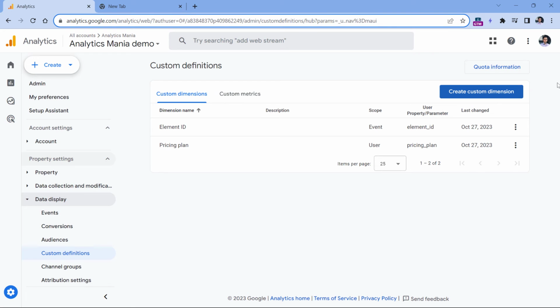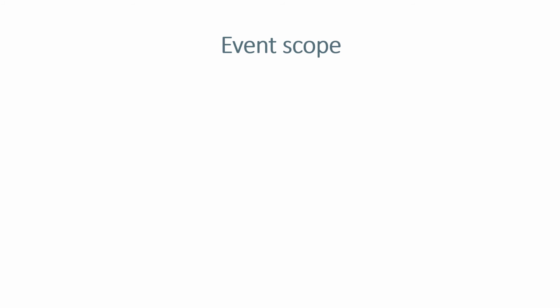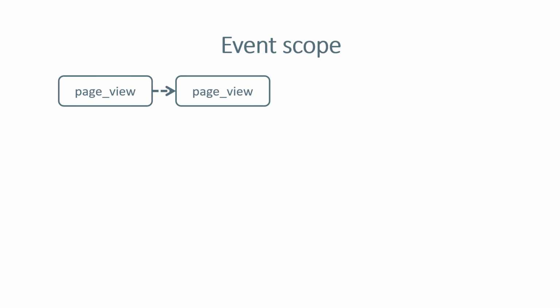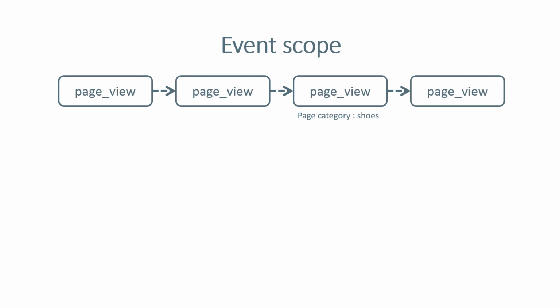Now, if you are wondering why I didn't select the event scope, let me quickly explain the difference between event scope and user scope. Here is how custom dimensions work in event scope. So let's say that I, as a visitor, land on your website and I make one page view, then I go to another page view, and then on a third page view, you're sending some additional data about that page, like page category. So this page category is then configured in Google Analytics 4 as an event scoped custom dimension. So what would happen on the next page? So let's say I go there, and on that page, no page category was sent. So since we are talking about the event scope, that dimension is applied only to this particular event. It will not apply to the next event, or it will not apply to past events.